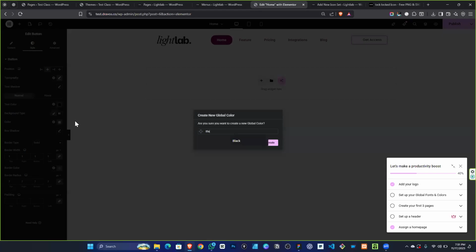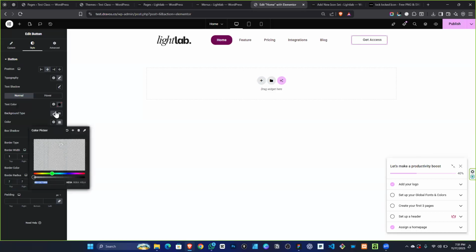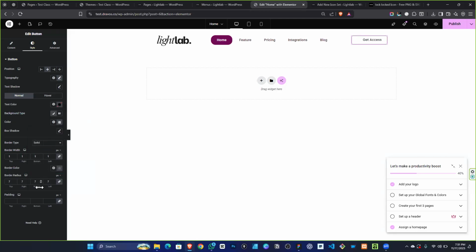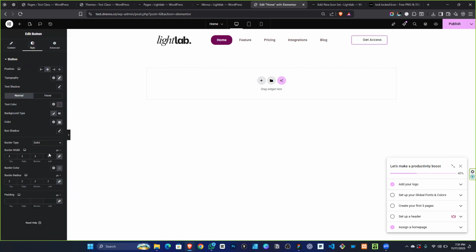So no, there's no color here. Cancel. So color, icon, button. No, this is not it. That's our icon color. This is the icon. Oh wow, I can't even see the icon color edit.